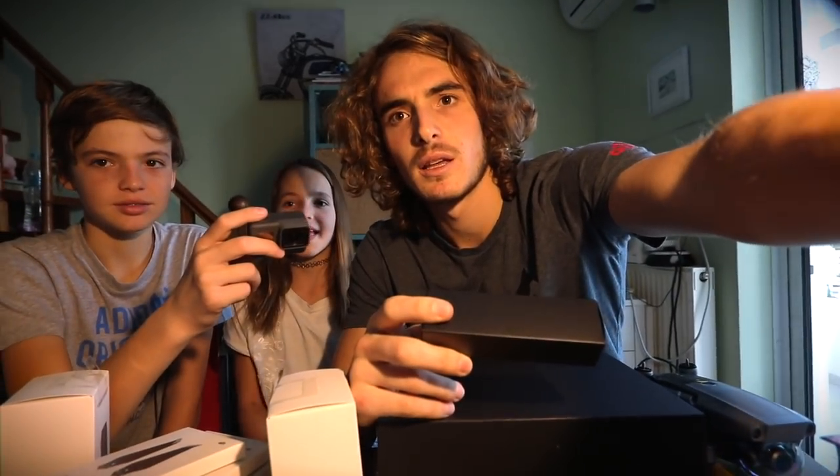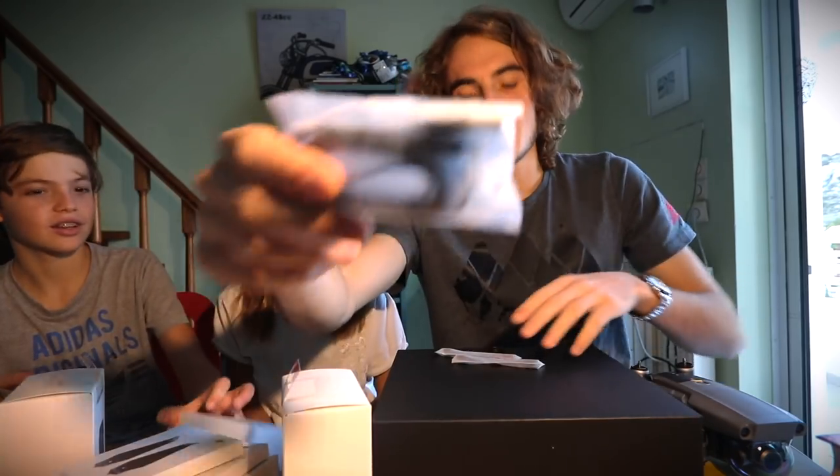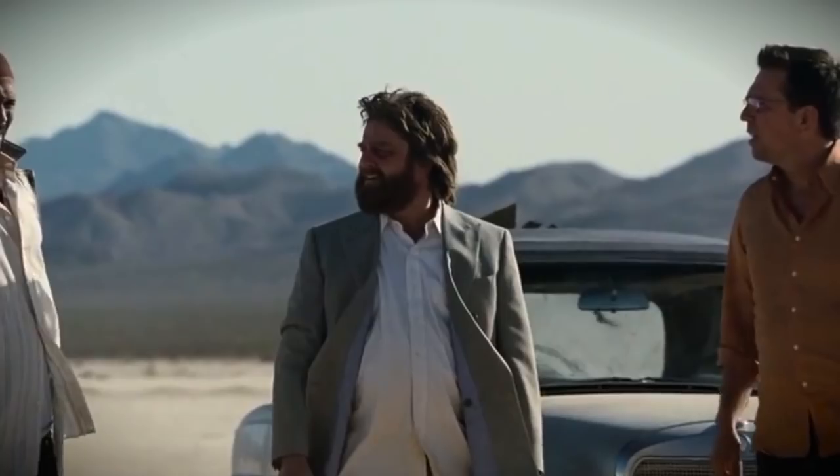Here you have, actually, let me. Are the cables? Chargers. Cables, chargers. Here you go. Yeah, we got the chargers and everything, all the cables and all the adapters that are going to help us recharge this beast. Let's call it Beast.